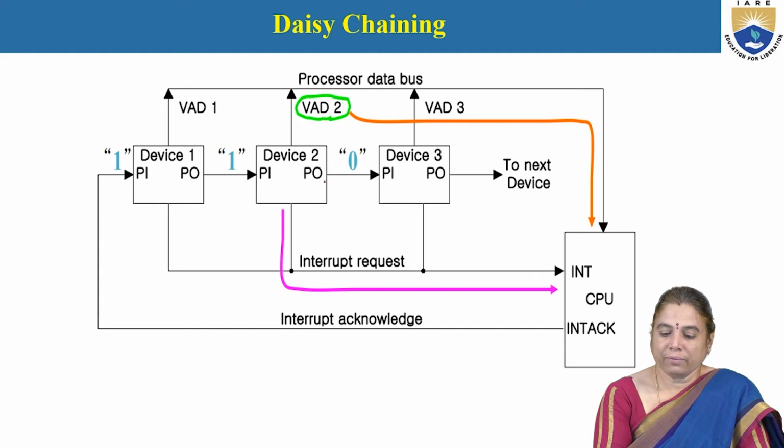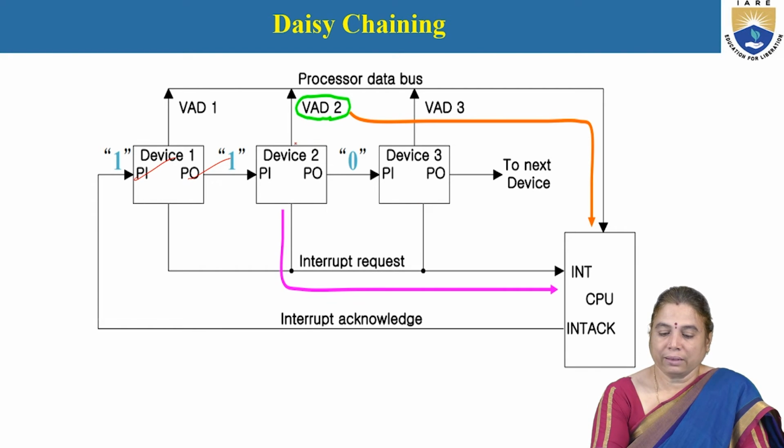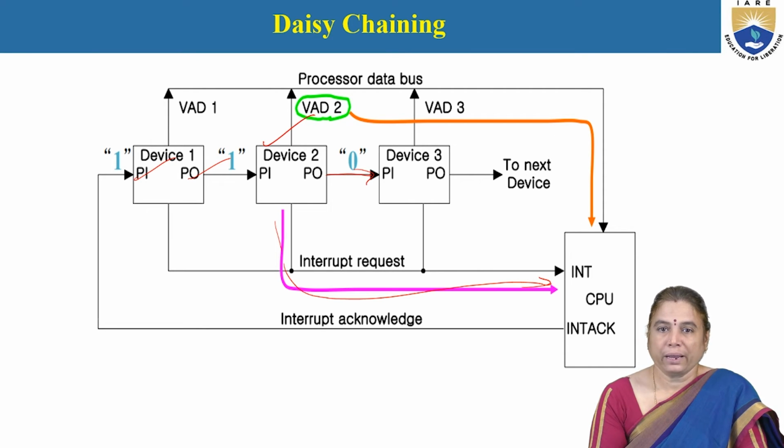So here device 1, device 2, device 3. Here interrupt input, priority interrupt output. And these devices can be connected in serial. So if the second device has raised the interrupt and has the highest priority, it can be serviced. It has to be serviced by the CPU, the second device, and it can disable the next devices with a 0 to indicate that the CPU is servicing that particular device which has the highest priority. So this is the daisy chaining method.